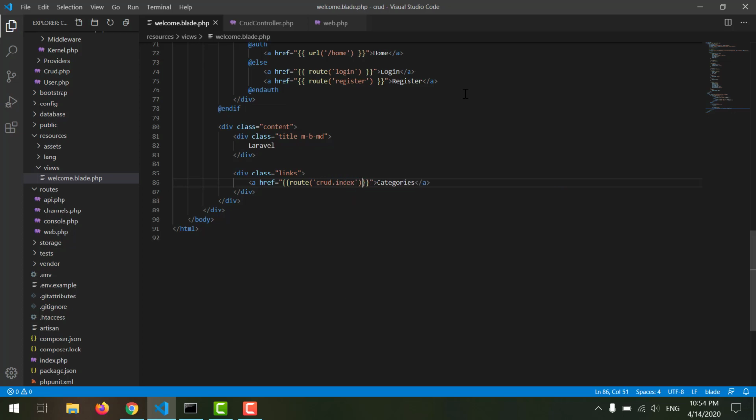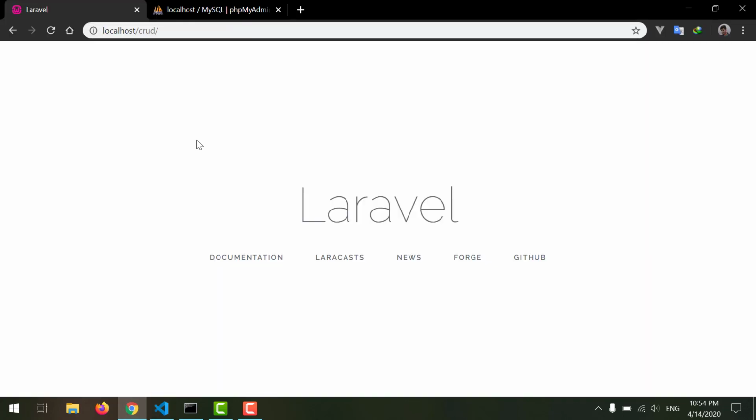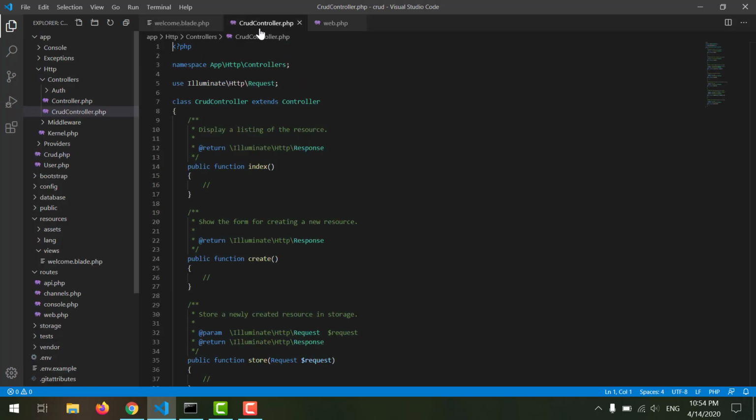It will go to the index page. Let's refresh our page. As you can see, categories list link, and if you click on it, it goes to our index functionality or method in the controller.